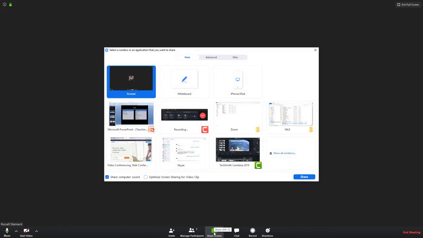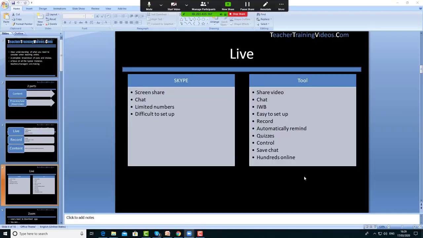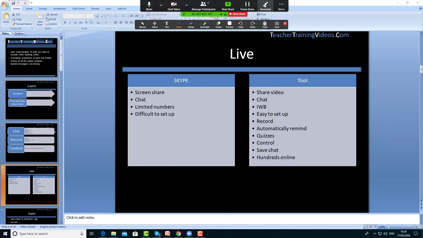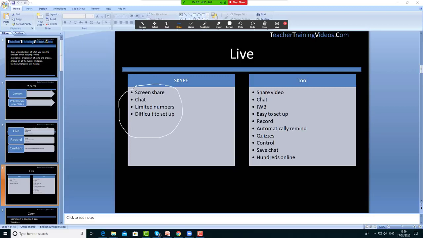Okay, so let's look at another option. This could be with a document, it could be with a picture. Again, I'm just trying to make the point that you can screen share anything. So I'm going to screen share a PowerPoint slide, and I'm going to click on share and open that onto the screen. The students will be able to see this now, but if I come up to the top here and click on annotate, I can even choose to draw on that screen, so I can mark things as I'm talking about them, and that can be quite useful.